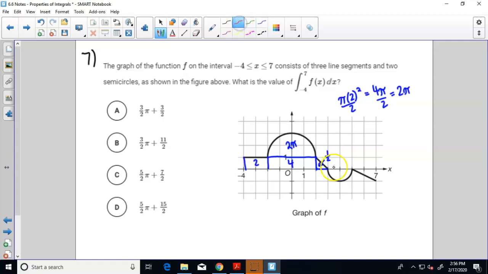Then I also have these sections right here, but they are below the x-axis. So what do we know about sections that fall below the x-axis? They're negative. So this little half circle right here is pi times 1 squared, which would just be pi, but we've got to divide it by 2 because it's only half the circle. So this is pi over 2, and it is negative because it's below the x-axis. And over here, we would have 1/2 times 2 times 1, and we would just get 1. But it is also negative because it's below the x-axis.